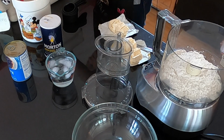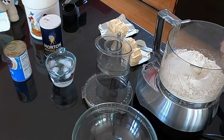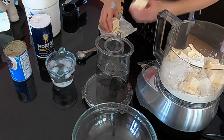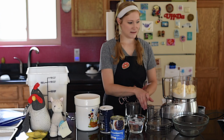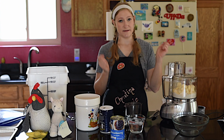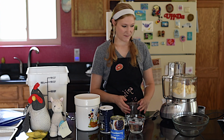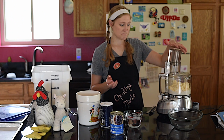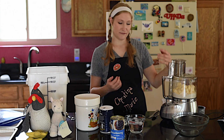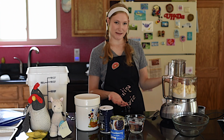So I already put in the flour, sugar, salt, and the butter. I'm using the Earth Balance vegan butter. And then she normally calls for putting it in a bowl and doing the pastry thing, but I personally didn't want to do that. So here we are, doing it the easy way.